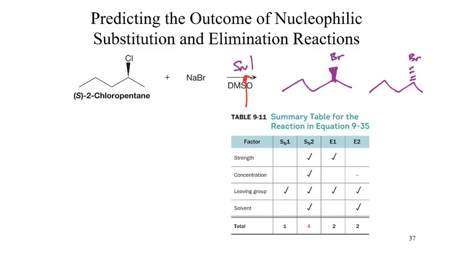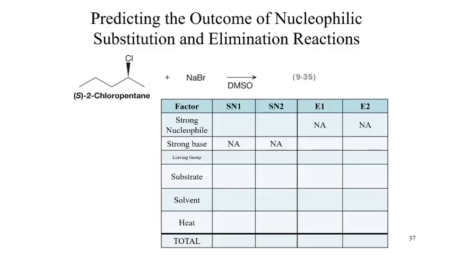The table that I prefer you to use would be this, a little bit bigger so that it covers all of Carty's stuff. When you go through and evaluate your reactions, start with your nucleophile. If it's a strong nucleophile, that means one thing. If you find that it's a strong base, that means one thing. Leaving group, one thing. You'll notice the leaving group is tiny. Why would the leaving group be tiny? Because it doesn't really affect our reaction. All of these reactions are going to require good leaving groups, so don't stress about the leaving group. It doesn't help you differentiate the different reagents.